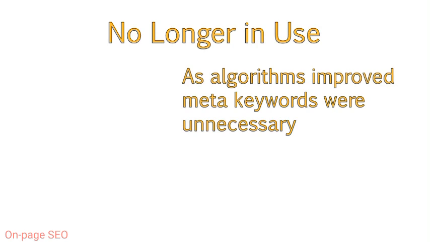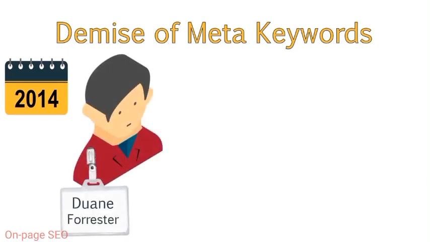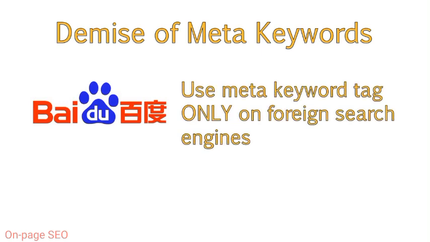This is no longer necessary to use. Unlike the meta description, which can still be seen even though it doesn't impact rankings, the meta keywords tag is not seen by users. Due to this, it has zero impact and is best left alone. You will occasionally hear people mention that some search engines may still use the meta keywords tag, but it is very rarely the case. In 2014, Bing's senior product manager, Dwayne Forrester, wrote a great blog post explaining the demise of the meta keywords tag and how it can't help your site — this can be accessed at the link provided in your study materials. You should note, however, that some international search engines, such as China's search engine Baidu, will still use this tag, but the information entered has to be in Chinese. Unless you are doing a lot of international SEO on foreign search engines, you can feel safe leaving out the meta keywords tag.